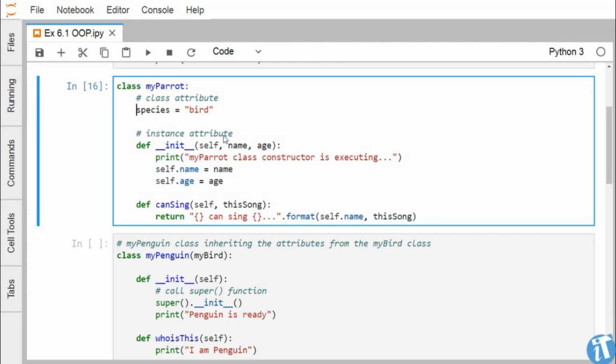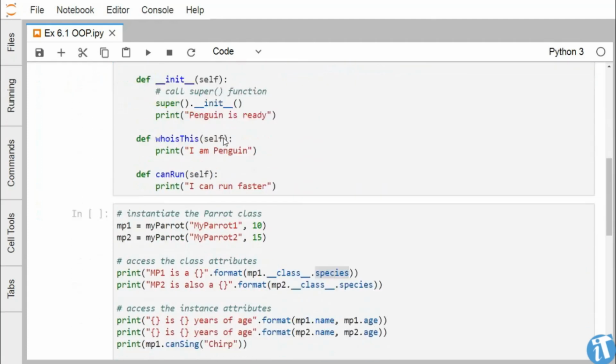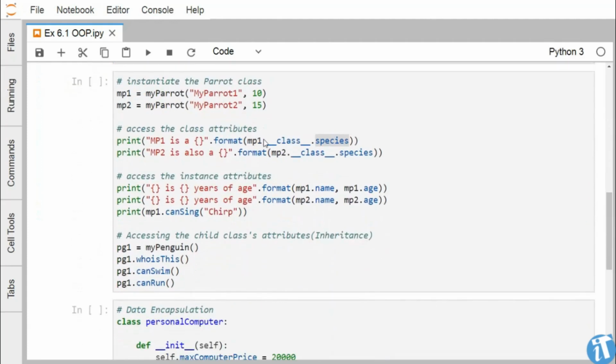So it is under the public scope and can be accessed from the outside. Here we have mp1.__class__.species, and mp2 is also a placeholder, with format mp2.__class__.species.